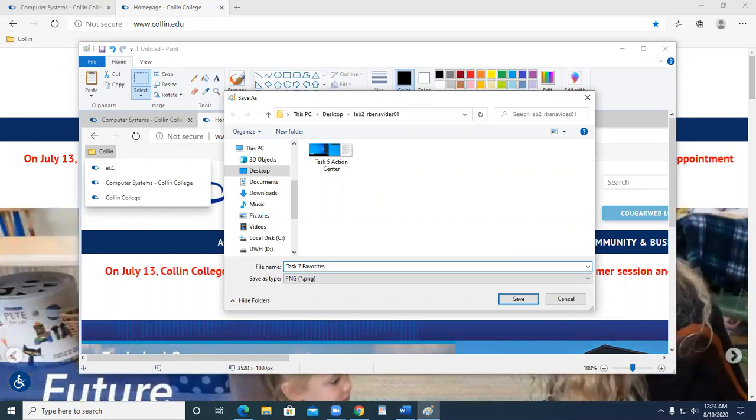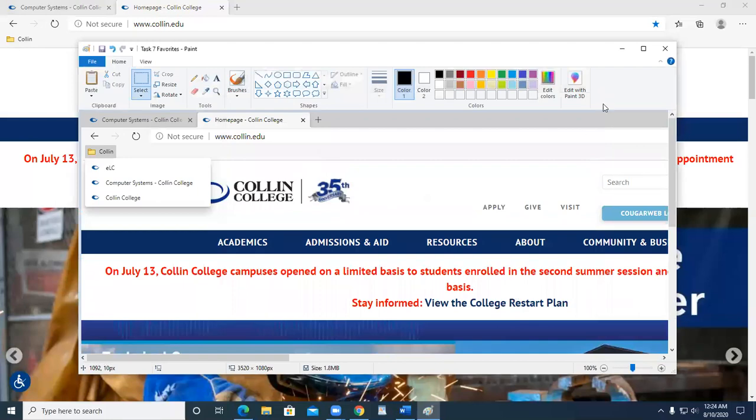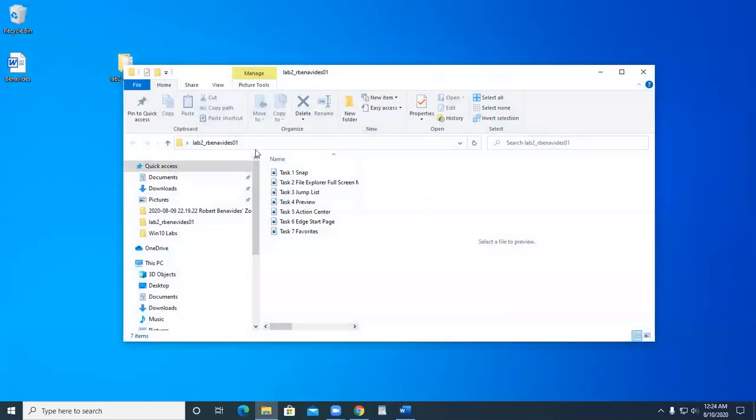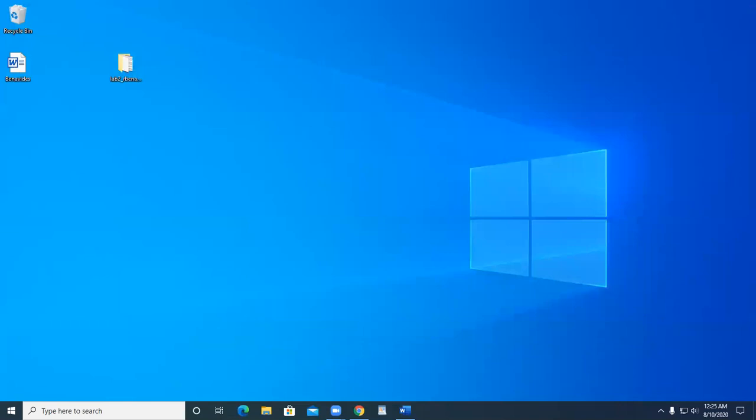I guess I don't have to say Edge favorites, you know what I'm talking about. And that's, I think, good enough. So click on Save, close, and verify that it's there. There it is. So if you click on it, I can go ahead. Oh, I should have dragged it out with the tool. That's fine. No big deal. All right, so that's the end of favorites in the new Edge browser. Should work pretty much the same in the older version as well.